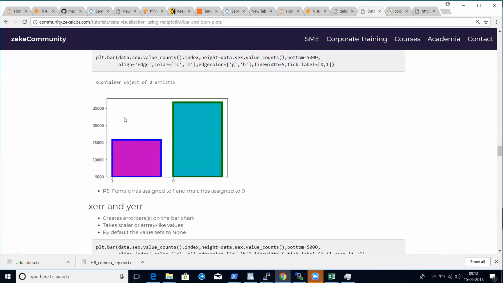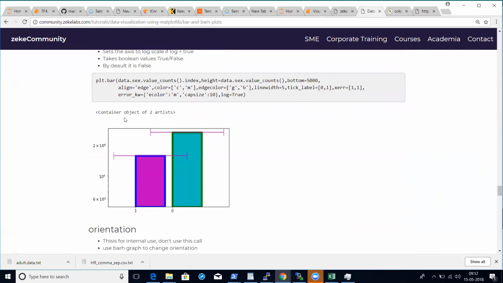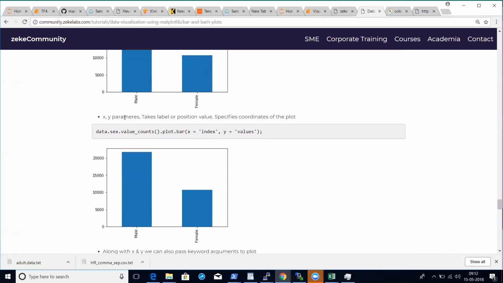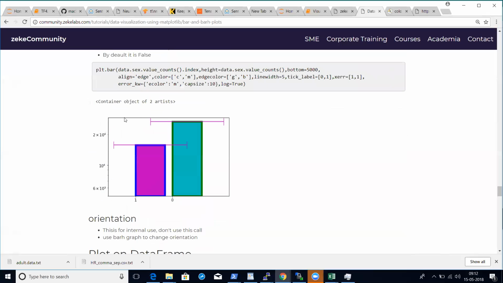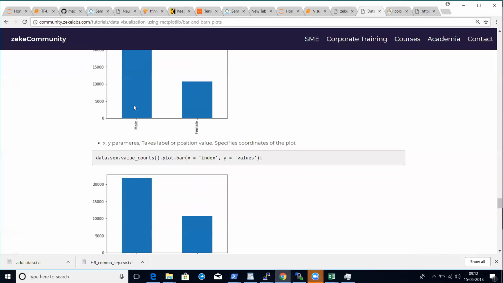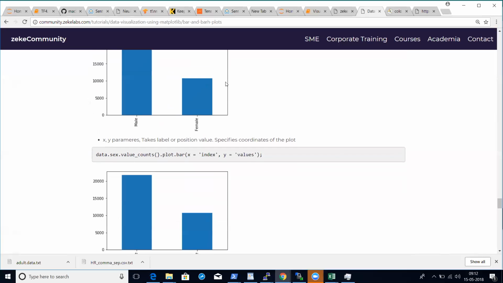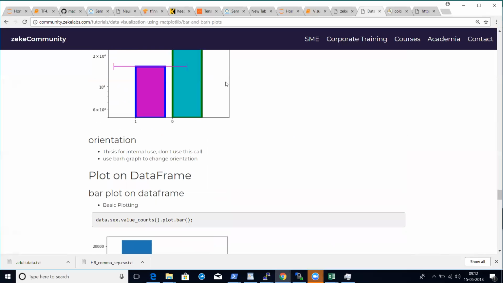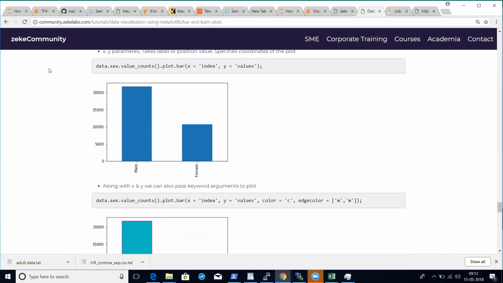Then basically, this is very useful actually. Okay, you can. This was one way.